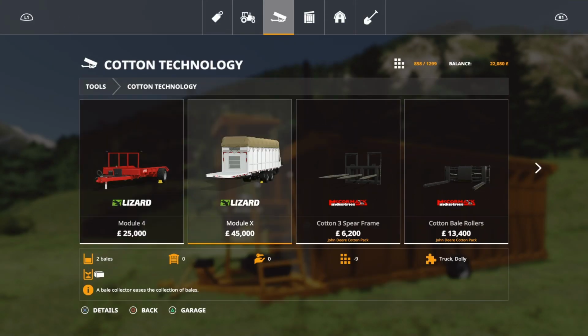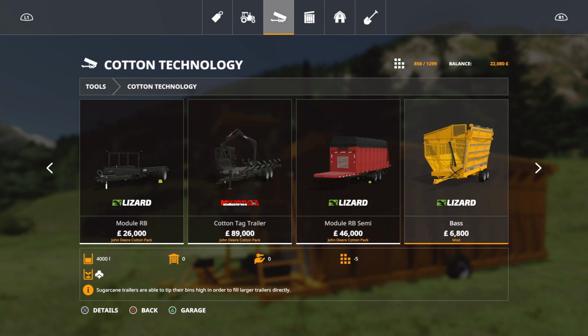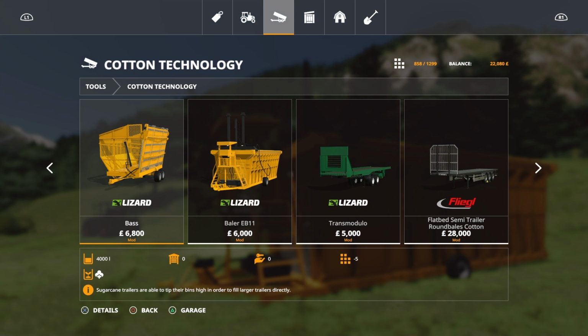These pieces are under Cotton Technology Tools, and this machine is called the Bass. That's 6,800 to buy, and it holds 4,000 litres of cotton. They call it a sugar cane tray. Trailers are able to tip bins high in order to fill larger trailers directly.